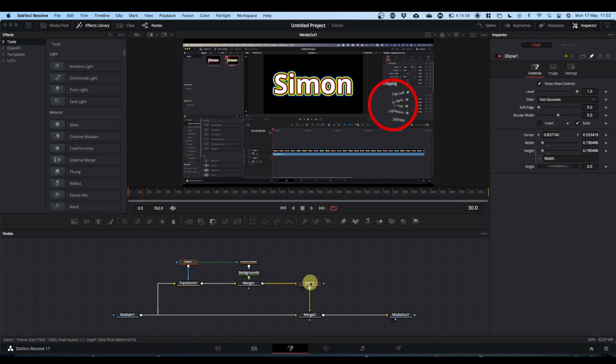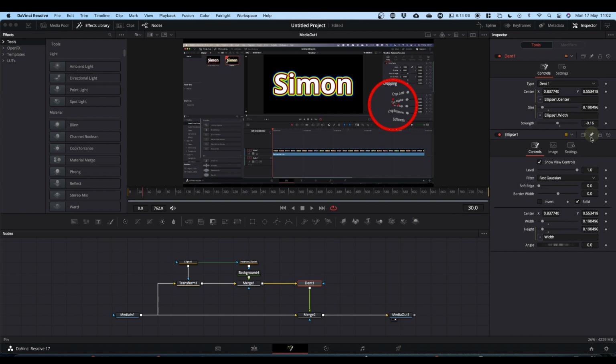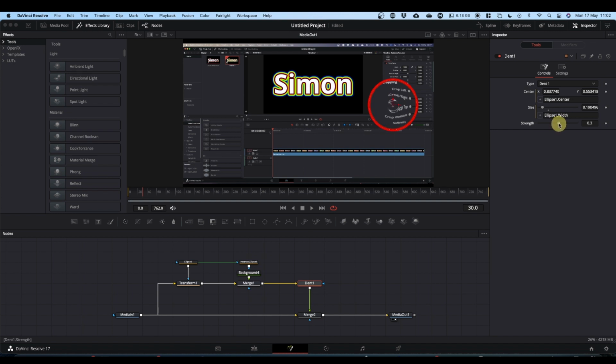So once you've done all that, you can come to dent and you can unpin that because it's annoying me. There. Go to dent and you can play with the strength to get the kind of amount of distortion that you want. You can also change the type of dent that you've got. I can't remember which one, I think I used that one. I say this is all optional, this last bit, you don't need to put the dent on at all, but if you want to, you've got the option.